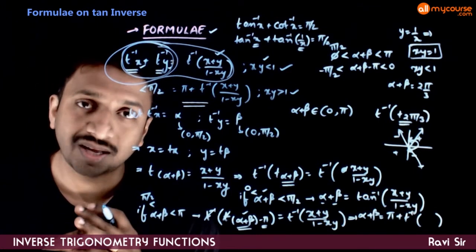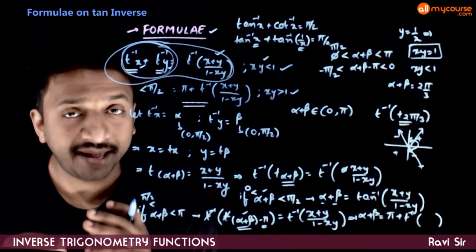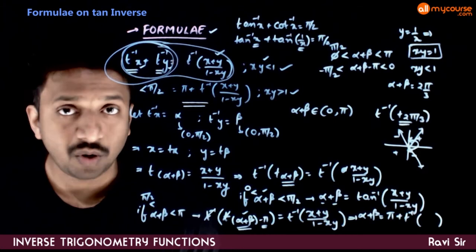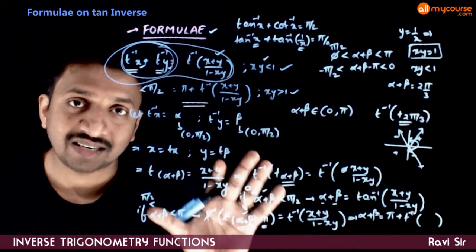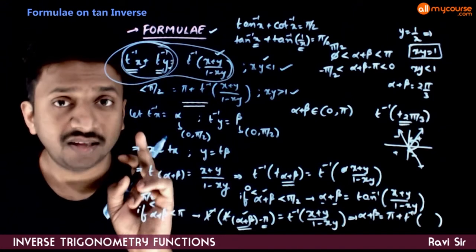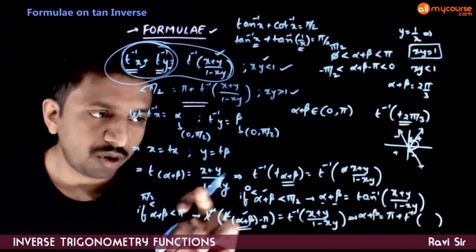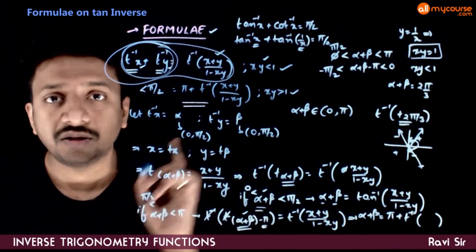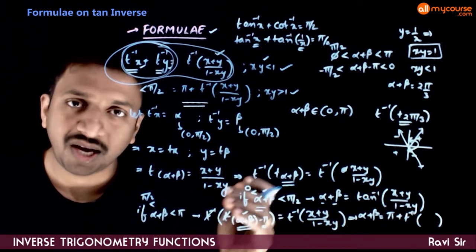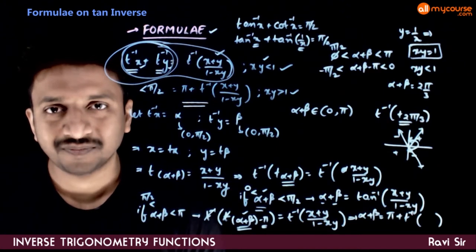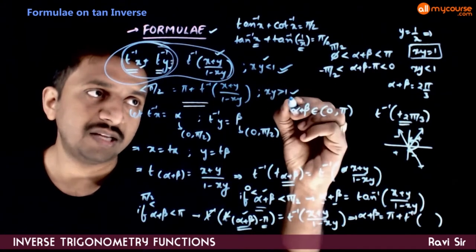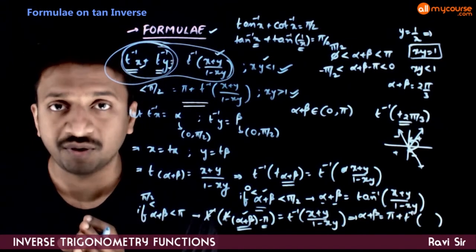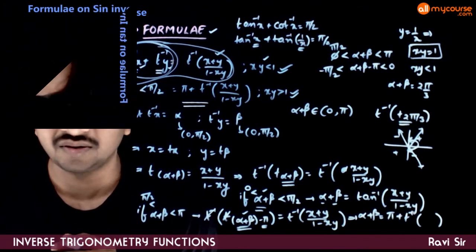I hope you understand what is happening here. And I encourage you to get the formula for tan inverse x minus tan inverse y also. I am not doing the derivation for that. You get the exact same type of derivation, and in the negative formula, you won't have these cases. You'll see that alpha minus beta always belongs to the range of tan inverse, so you don't need two different cases. You need to remember these formulas very clearly. These are the most important formulas of inverse trigonometry. Now let us look at some examples on this.